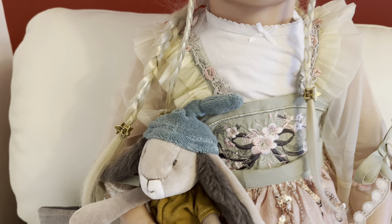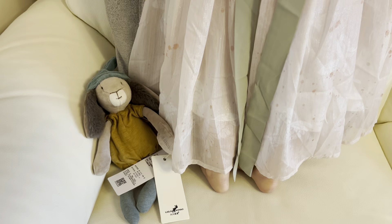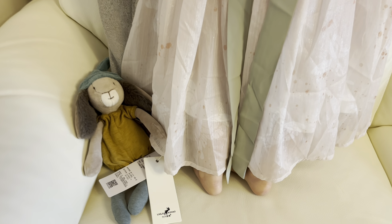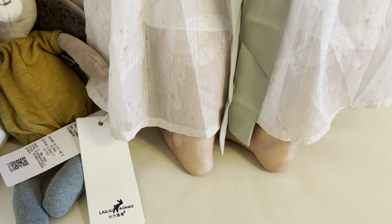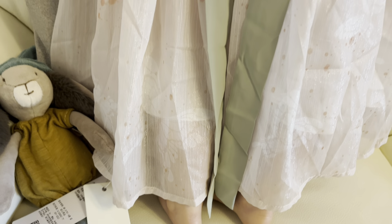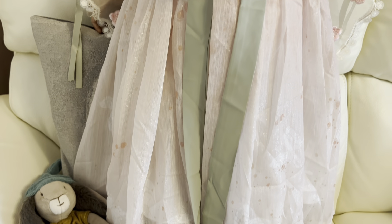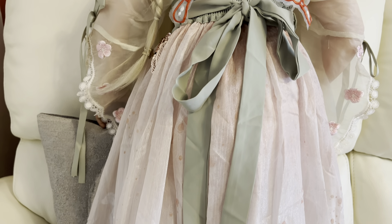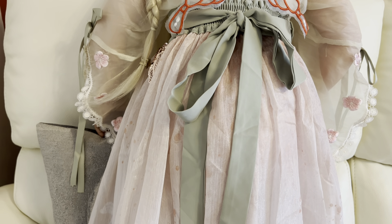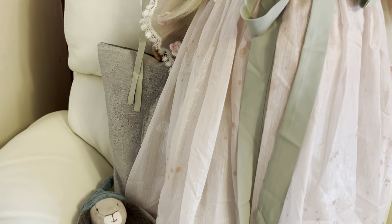She's been absolutely dying to show you this dress and I think you'll agree she looks beautiful. This is the back of the dress - the length couldn't have been more perfect for her, and there's a bow on the back that goes all the way down to the bottom. I wasn't sure at first where this went, but then I saw two hoops in the side of the waist so I thought it must be a belt.